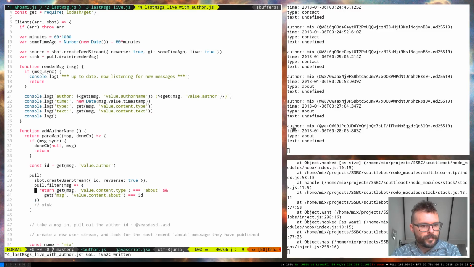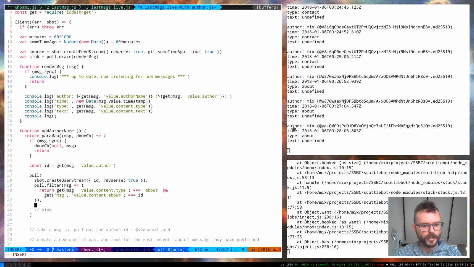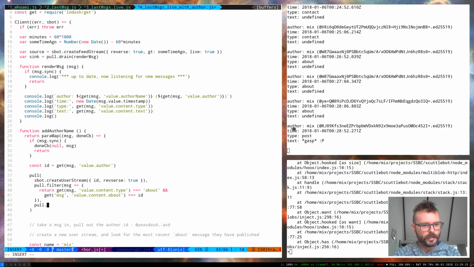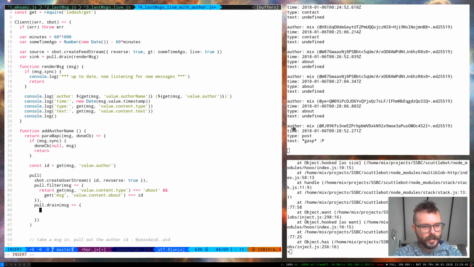And then what do I want to do? I've got a sink. So I'm going to have a drain where we've got the message coming in, and I want to get the name out of that message.